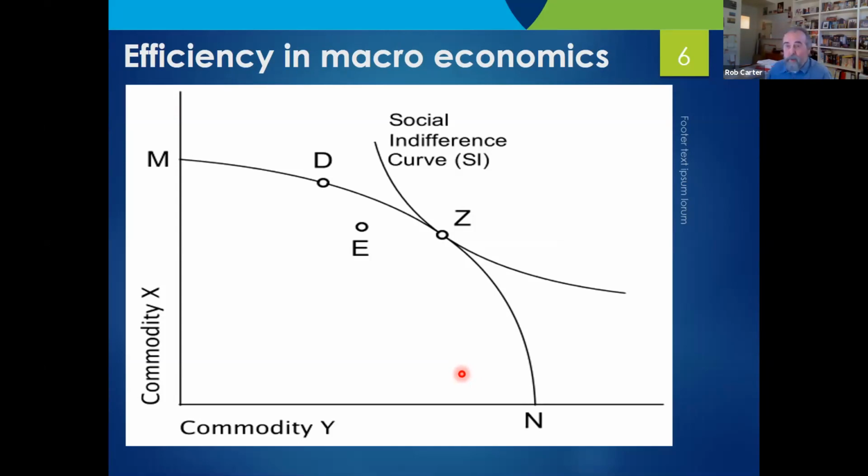For example, what do we want from our healthcare sector? Do we simply want to maximize health? Are we concerned about equity? Who gets that health? Are we concerned about affordability, etc.? And in this diagram, it's captured by what's called the social indifference curve. And so of all the things you could do with this combination of capital and consumer goods, the right point is Z, where it intersects with what people actually want. And that's an important issue.